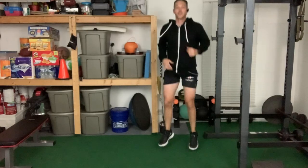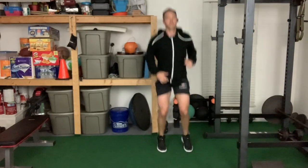Okay, big calves, right? Everybody wants big old calves. Calves are genetic, either have them or you don't. And I got big old calves, but that doesn't mean they don't want to get worked. Holding the cycle here, just kind of peace of mind. You can move those arms, go back to the jump rope.